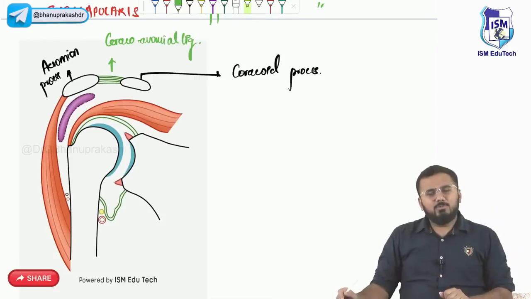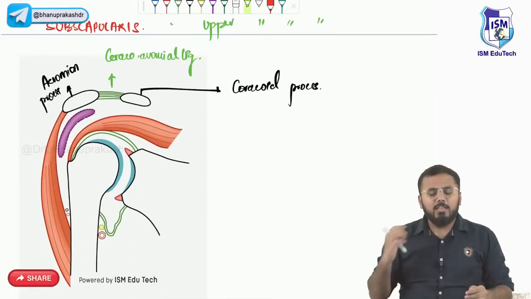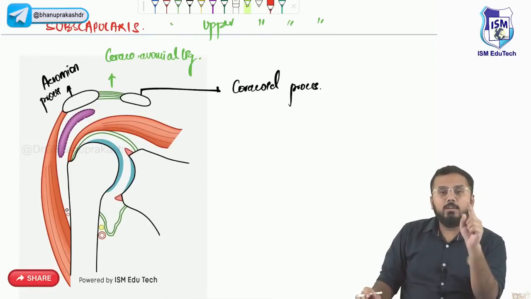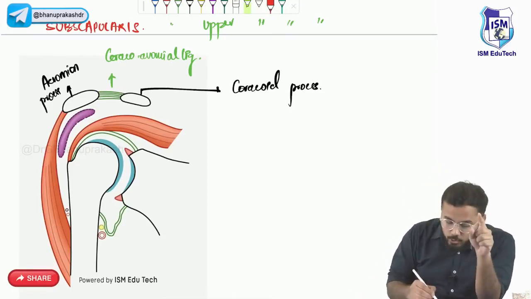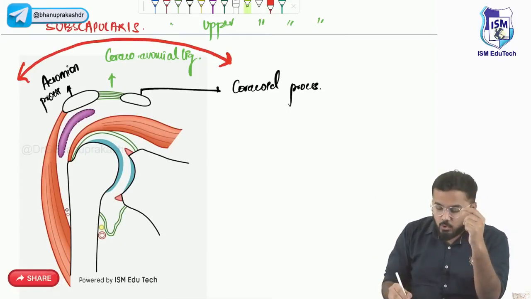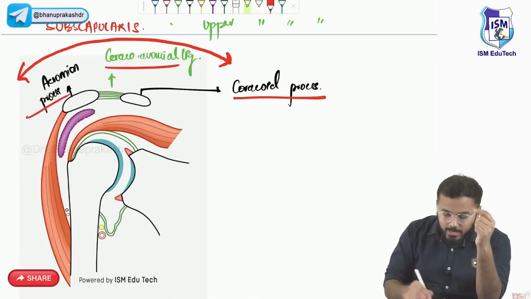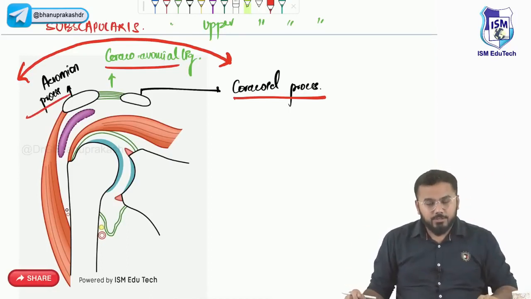Why are you telling this? Because we are discussing these rotator cuff. The reason is that they have asked a question. Coracoacromial arch is formed by. So you got an arch like this. This arch is formed by three things: coracoid process, coracoacromial ligament, and acromion process. Clear? MCQ, another one also finished.